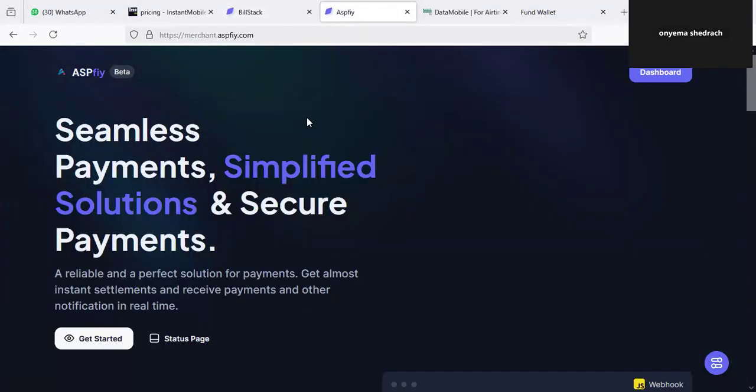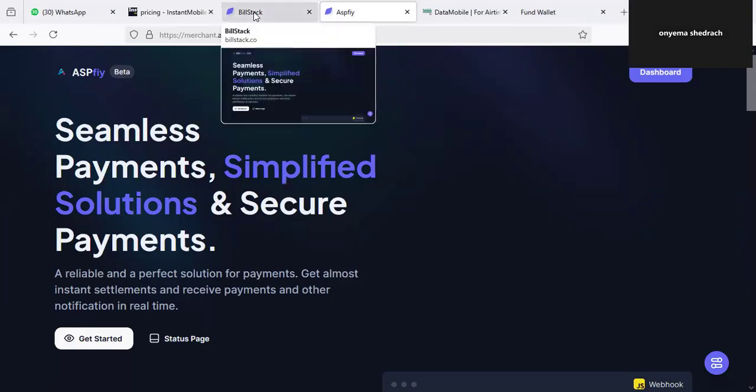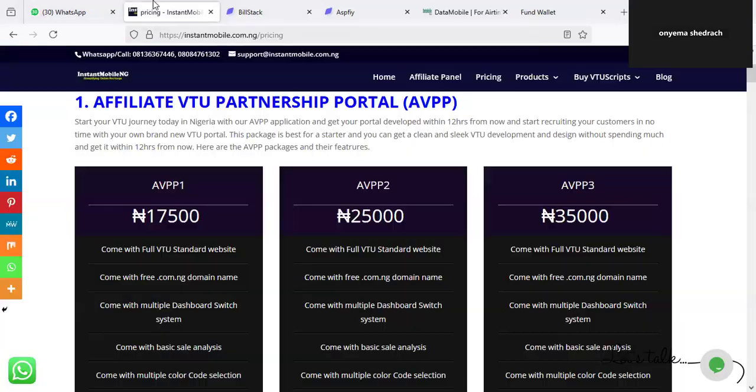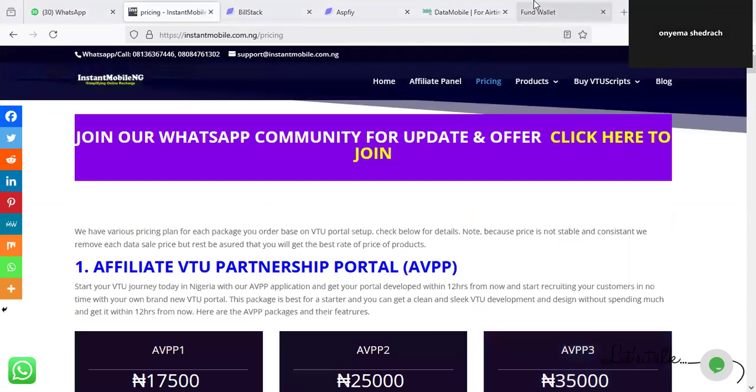So once you have your website ready, go on, fill your form, go through the verification process, and validate your account. During the validation process, if they ask you to supply documents that pertain to your business, let us know. We are going to give help to only 10 people who are taking action right now so that you can easily have auto banking. We are making video trainings like this so that you can understand that when you talk about auto banking, there are certain things you need to have on your end to be able to implement it, even though the application supports auto banking.